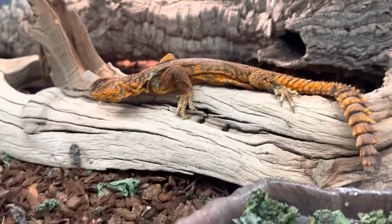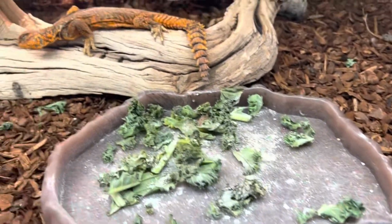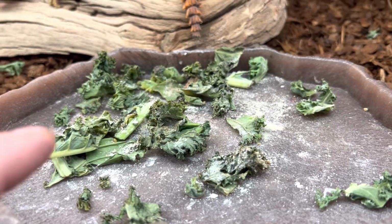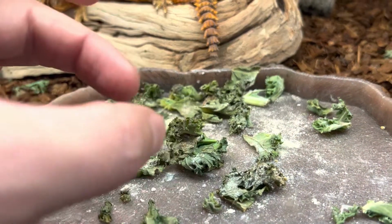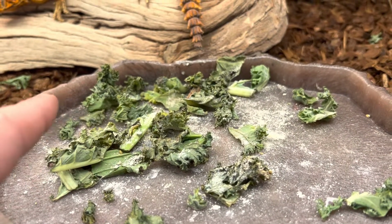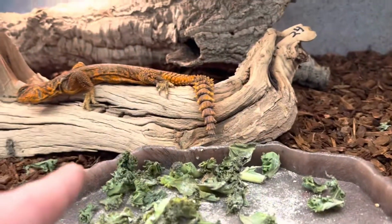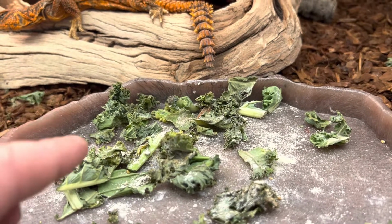Okay. All right, so the diet of these guys, as you can clearly see here, is dark green, leafy greens. These guys, as juveniles, typically from birth to about 24 months old, they should be eating daily. And then once they hit 24 months, you can still feed them daily, just smaller portions. You can see we have mustard greens, we have collard greens, and he's been going through it because it's shredded everywhere. And you can see that the white powder there, that's calcium. Yes, these guys need calcium, with D3 and without. Vitamins are always crucial for these guys.